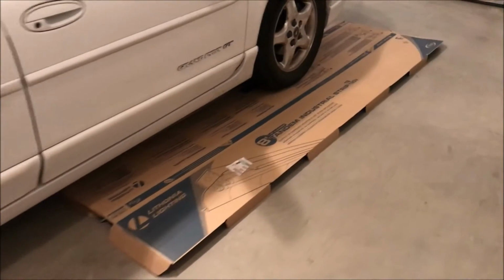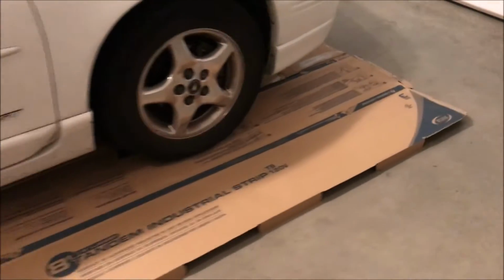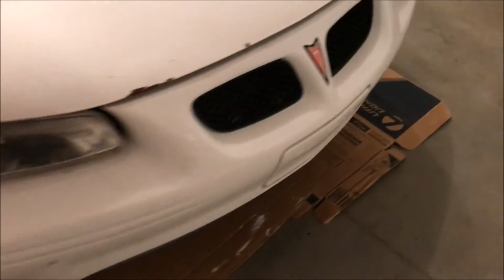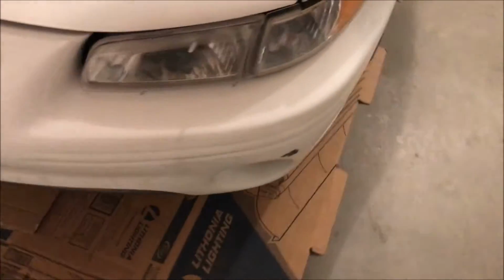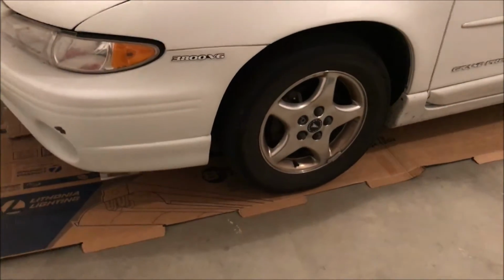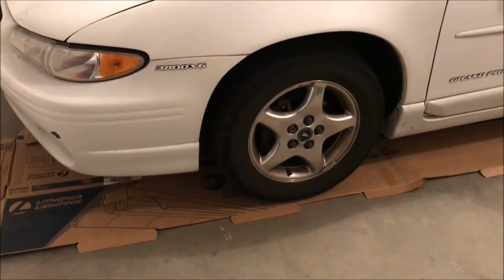I've got the car pulled into the garage, and I've spread cardboard all the way under it, across the width of the car. I've got cardboard laid down to protect my garage floor. I was a little bit farther on that side, but I've got another piece I can lay here once I get it up off the ground.